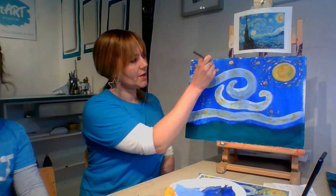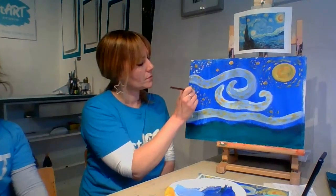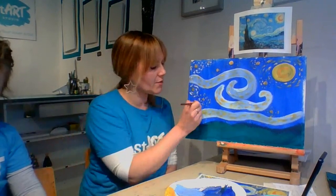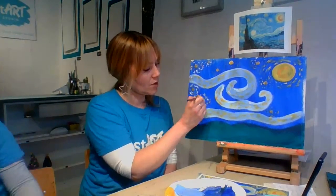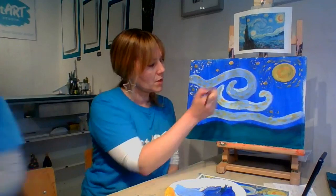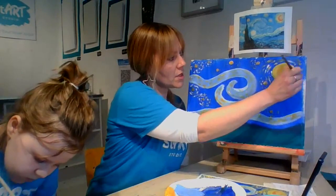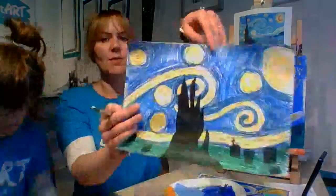All the way around my stars. If you're doing this in felt tip pen, you just need to make those little marks, just like we've been doing with the paint. If you're using crayon, felt tip pens, or pencil crayons, you can do exactly the same thing. The only thing you must remember is to try and keep them in the same direction.